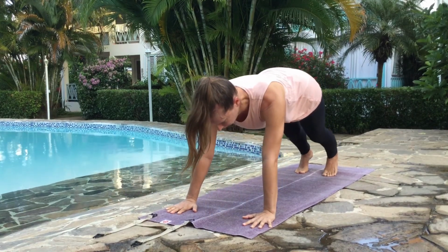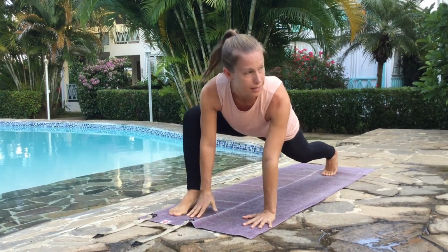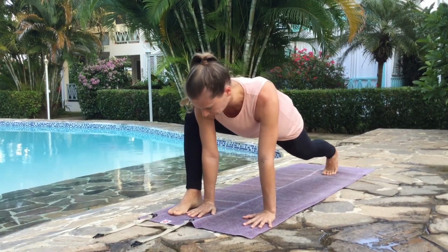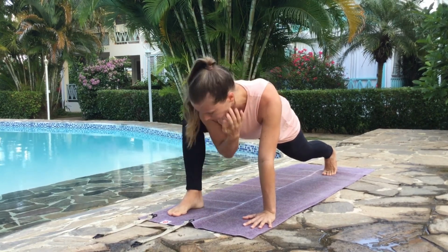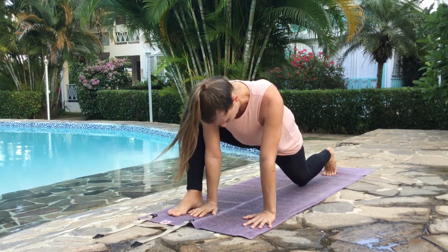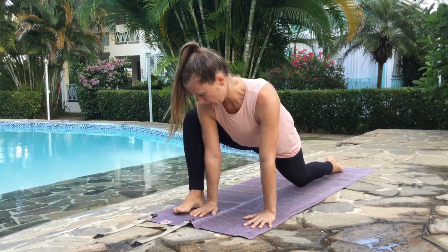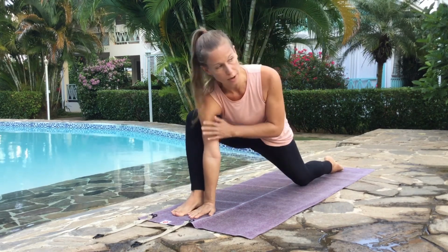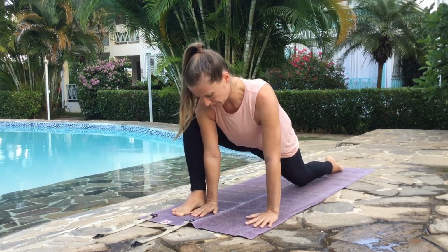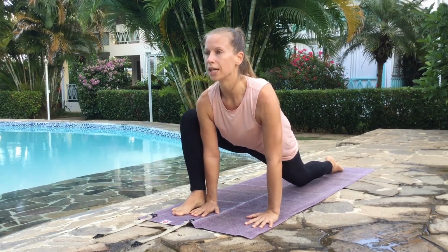This time we're going to bring our hands a little bit to the left and bring our right foot to the outside of our hands. We're going to come into lizard, Uttan Pristhasana. So we're going to lower our left knee down, release those toes. We're going to have our right leg at a nice right angle, connected to the arm, up beside that arm. Fingers again pressing into the ground, opening up to the chest.